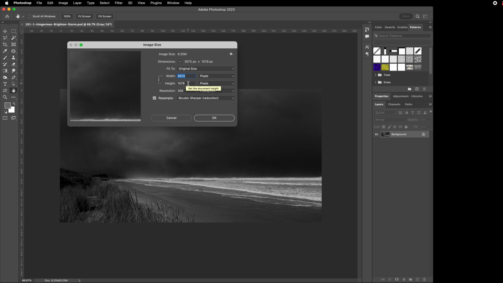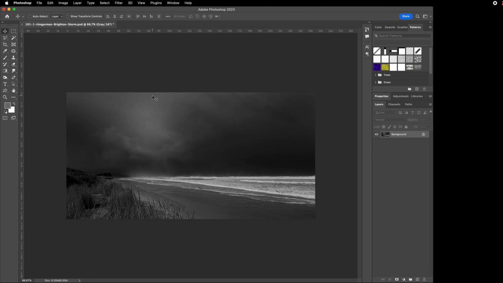And we know that the maximum length on the longest edge that SIT require is 1500 pixels. Well, this is almost 1500 pixels. So let's change that and make that fit 1500. So we see that the width changes a little bit. And we go OK. So we now know that that is 1500 pixels high.